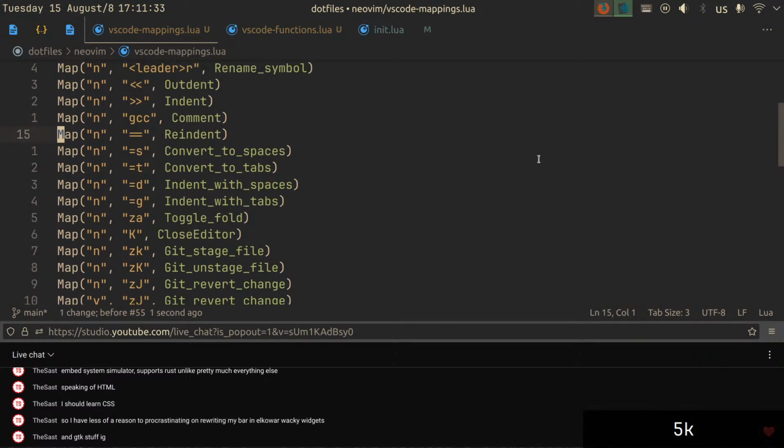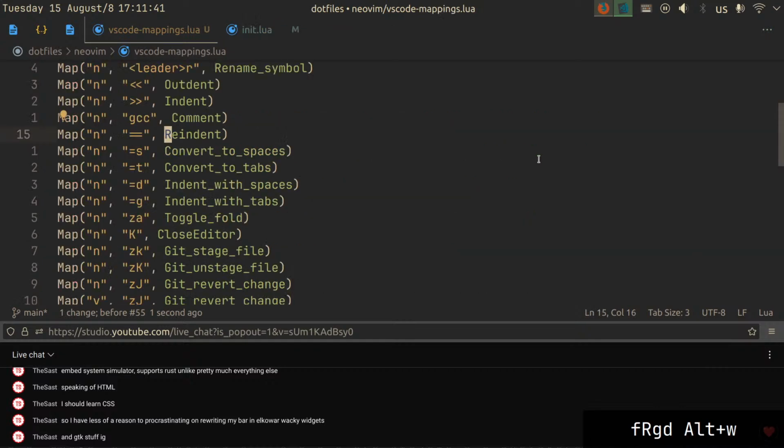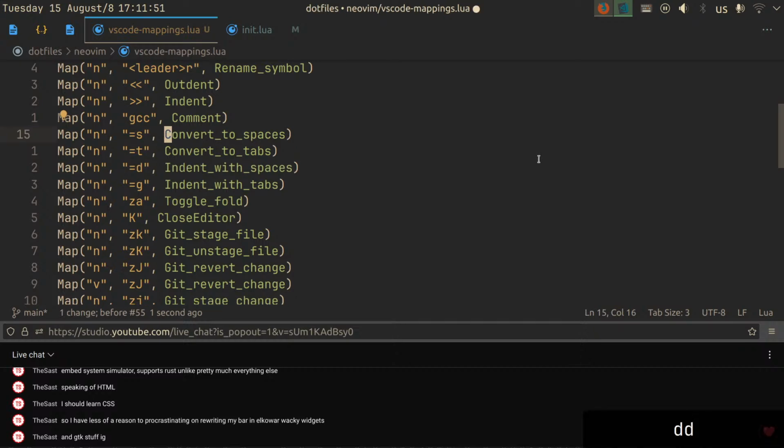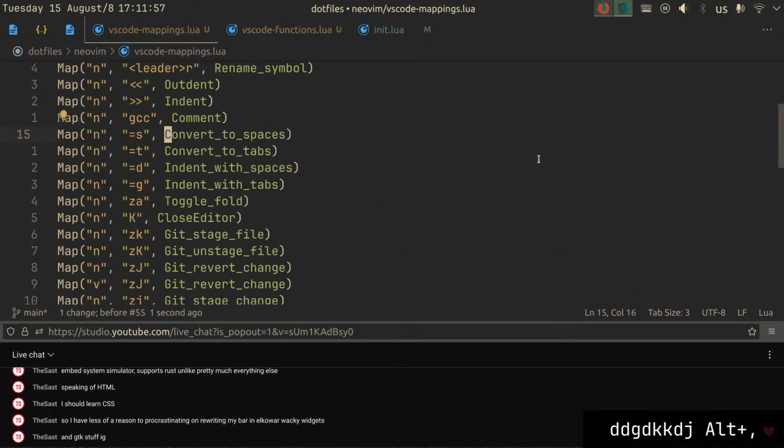Reindent, I have never used, I feel like. Or does reindent mean, yeah, it means reindent everything. But that never works. Yeah, it never works. I don't need it. Yeah, I don't care.